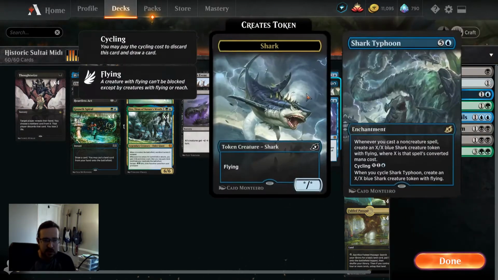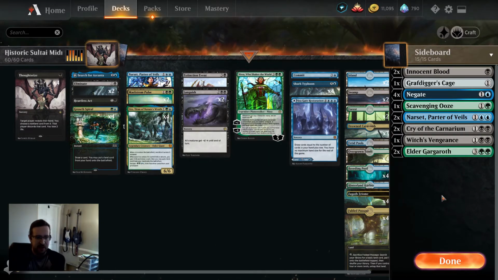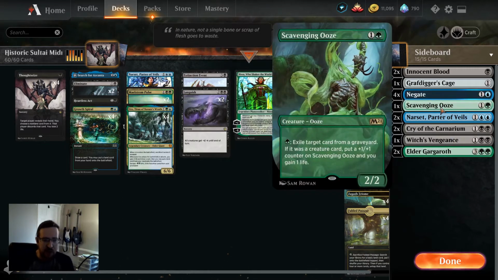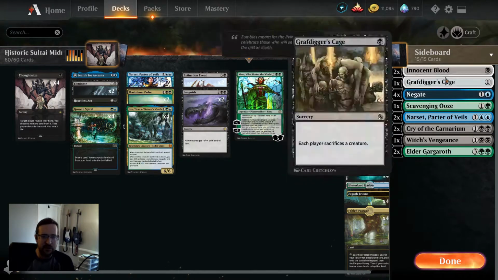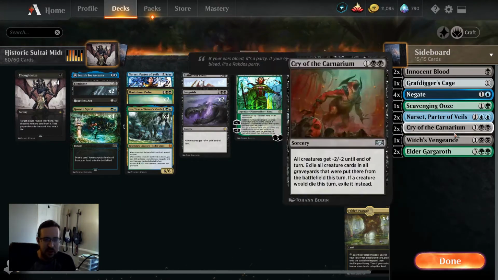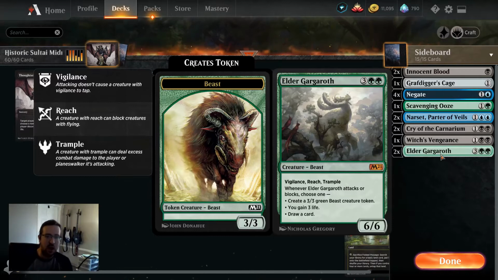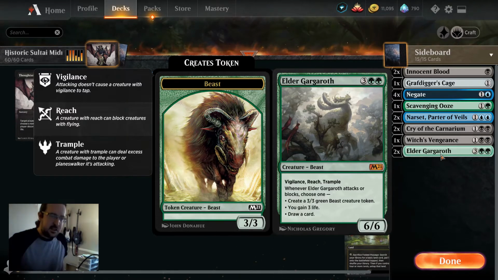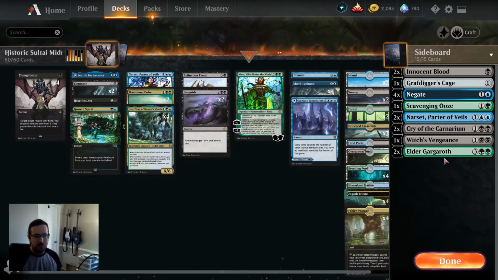So having the Negates against other Sultai decks or the midrange control decks is always good. Singleton Scavenger also goes along with all the graveyard synergies. And then just more removal spells. Elder Gargaroth has actually done a lot of work in my experience. It's not fantastic, but in the right matchups, it's good. Like creature matchups, they can't remove it. You're probably just going to win. So, okay.